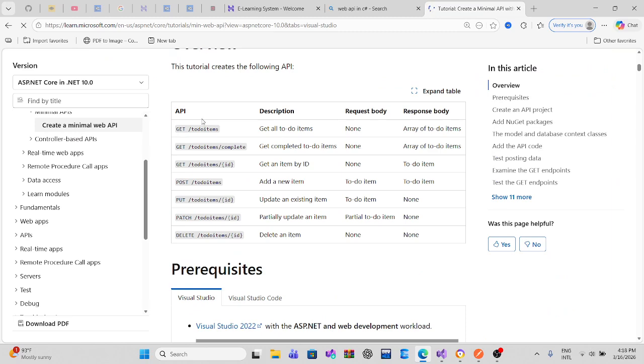As you can see, API stands for application programming interface, and we use methods like GET, POST, PATCH, and all the other methods. We can make a request to the server, and the server will respond. So it uses a two-way method of request and response: request by the client and response by the server to the client.